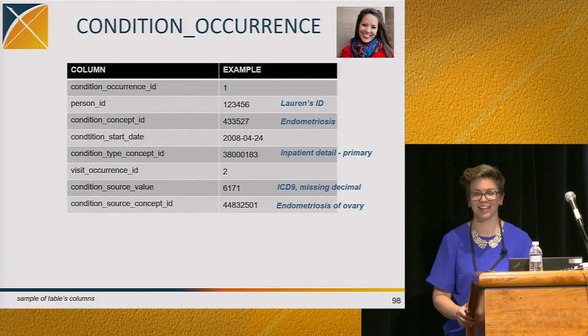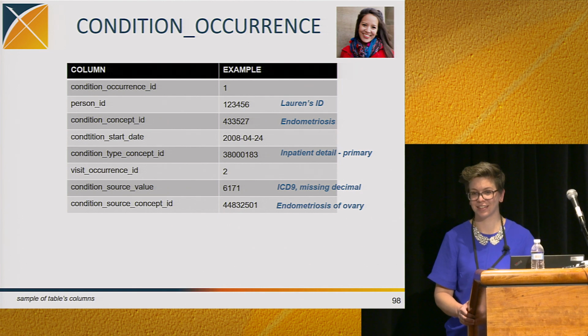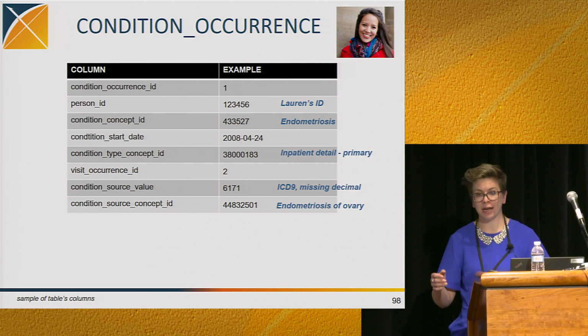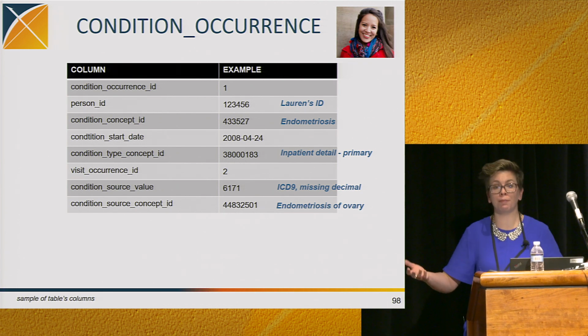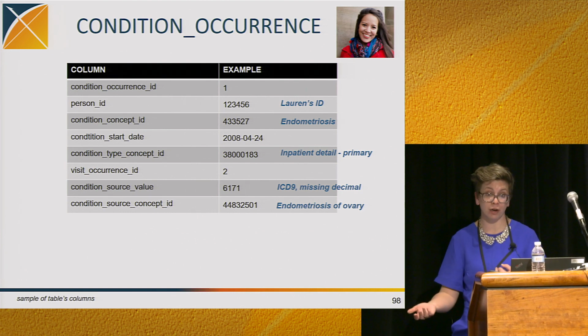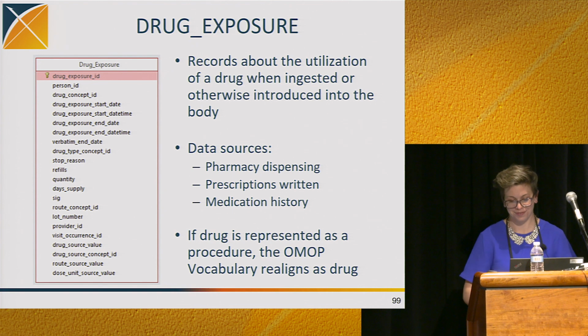Most of our in-hospital patients have multiple conditions, multiple issues, all going on at once. Do you do a separate one of these for each condition? Yeah. So this table can get very big, like billions. And then you link them with the person identifier. So it's easy. If you set your database up appropriately, it's actually easy to say, if you know the group of people you're interested in, tell me their conditions. That's actually a pretty fast query. But yeah, these tables can get into the billions and billions of records.